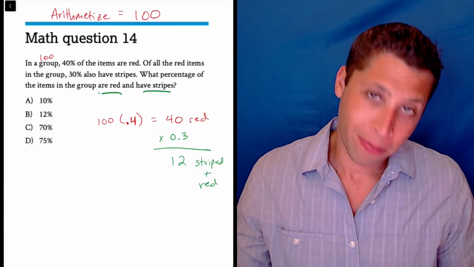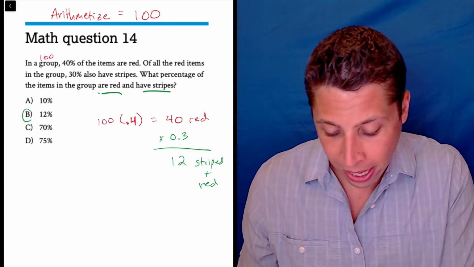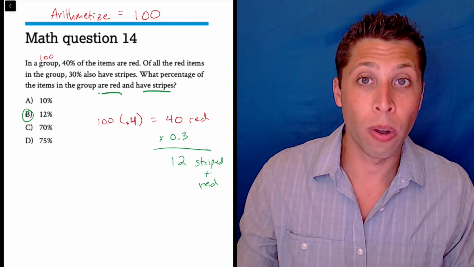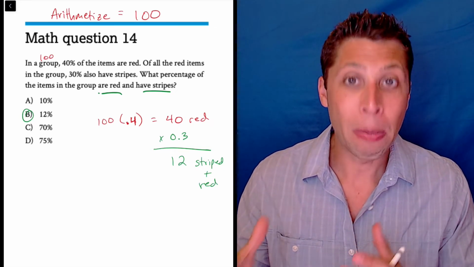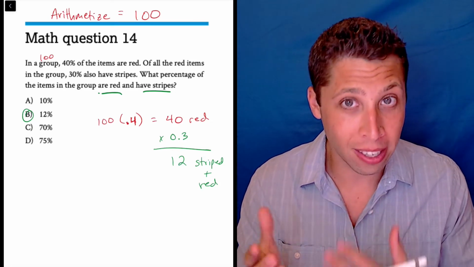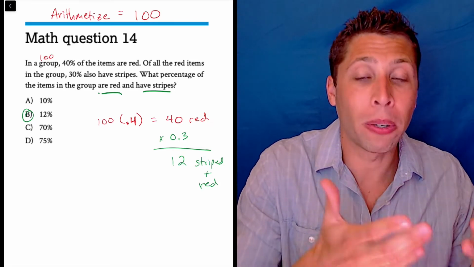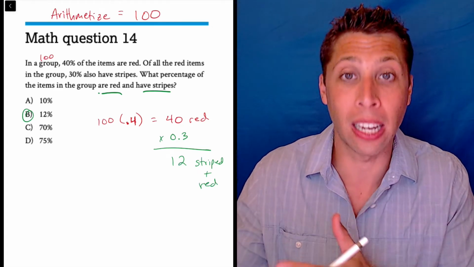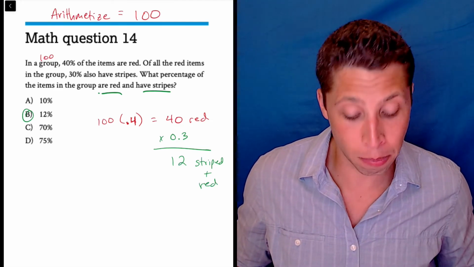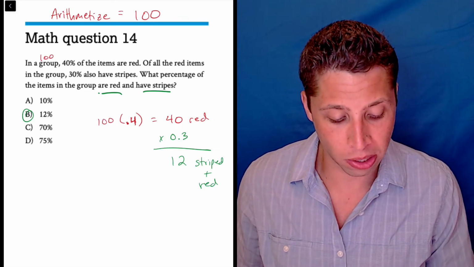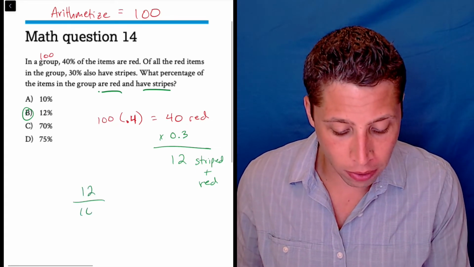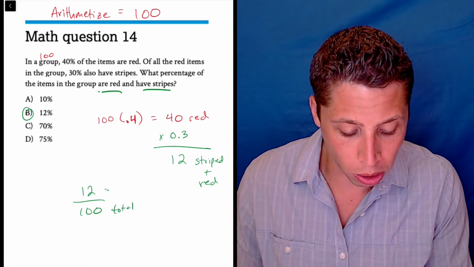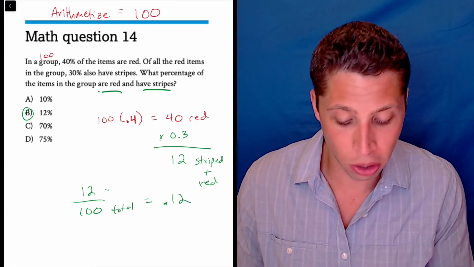Now, remember what we did, right? I mean, 12 is the answer. But remember what we did, right? We picked a value for the number of things in the group. Because we picked 100, it's really easy to tell that 12% fall into this red striped category because we're taking it out of 100. But if you picked a different number, you would just need one more step here. You would just say, okay, 12 out of 100, or the items I care about over the total, that's my percentage, 0.12, and there you go.